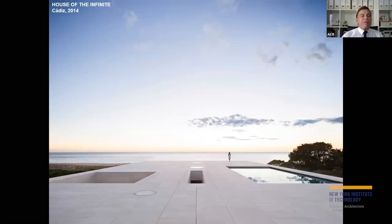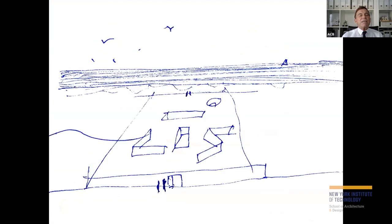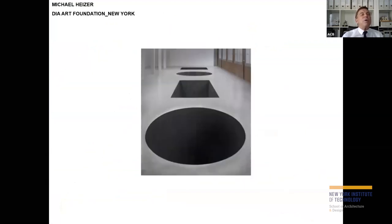The House of the Infinite is this one. This plane is carved to enter. The house is underneath, to have the swimming pool, and something like an amphitheater, and to be protected from the wind. The wind here is very, very strong. Sketches, explaining, and Michael Heizer, whom you know from the DIA Foundation, is carving the floor to get this type of effect.